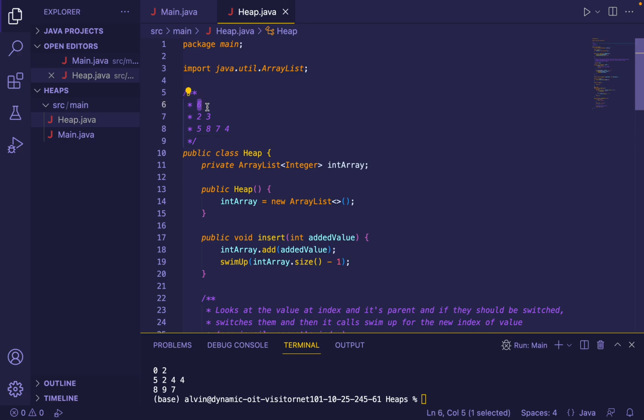And from that we have to do, it's called sinking down, and clearly 6 is in the wrong place because it's greater than 2 and 3. But which one of these do we swap with?